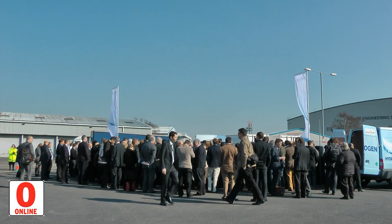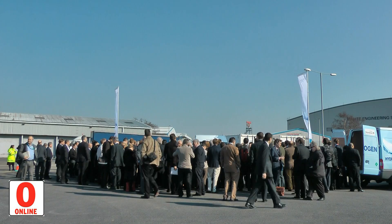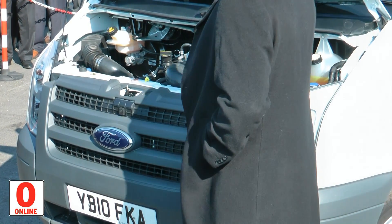So something we're very conscious about is how we can achieve that growth responsibly, minimizing our impact on the environment. For us it's going to be about finding new technologies with new partners that can bring solutions to achieve reductions in carbon emissions whilst we try to grow. The ITM Power trial here at Stansted — it's going to be here for about a week and a half — is looking at hydrogen powered vehicles.